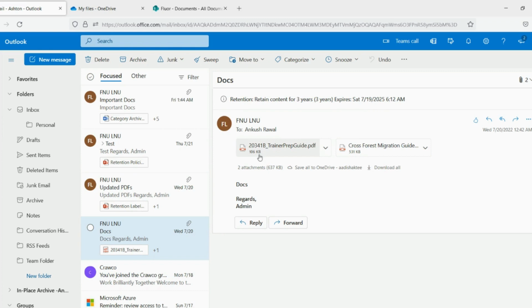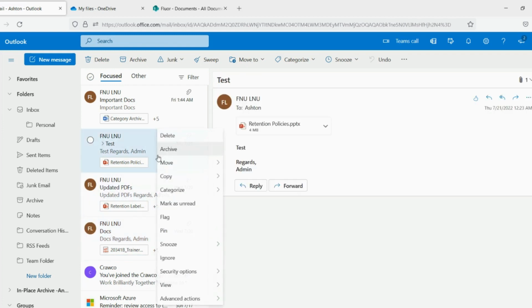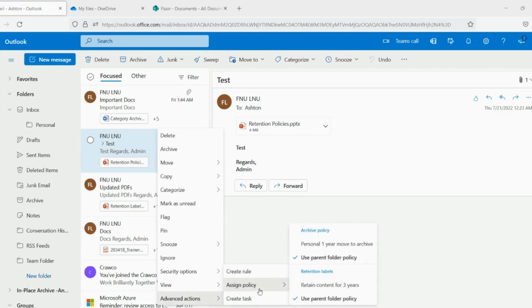So for example, you would like to apply the retention label to any other email, you'll simply need to right click on the email and then click on advanced actions, select the second option, which is assign policy, and then select the desired retention label.